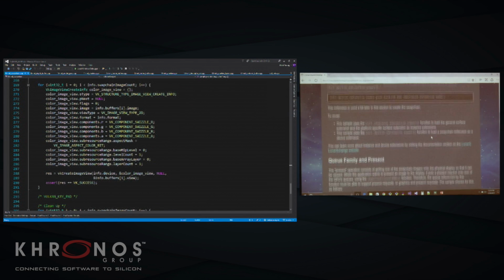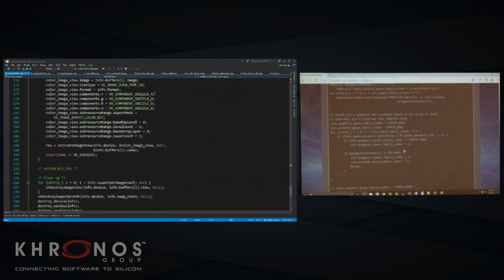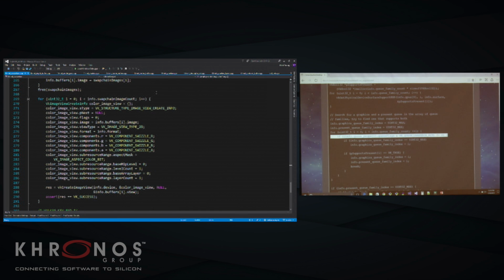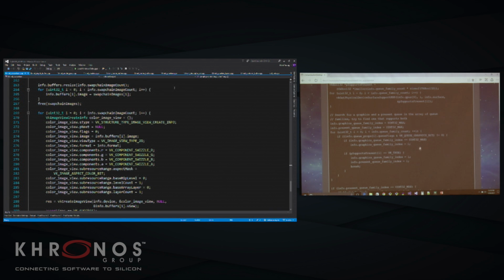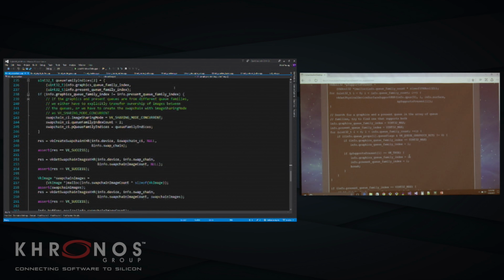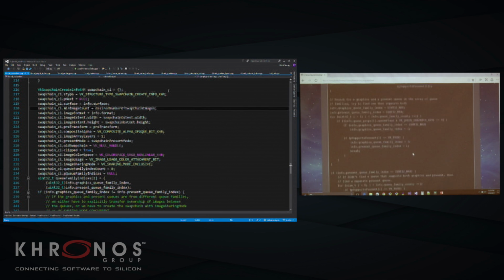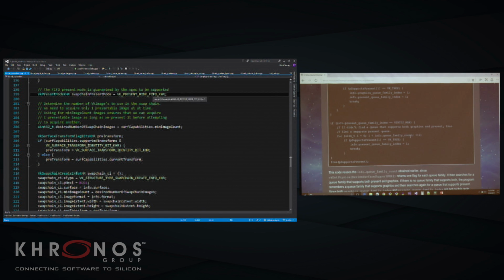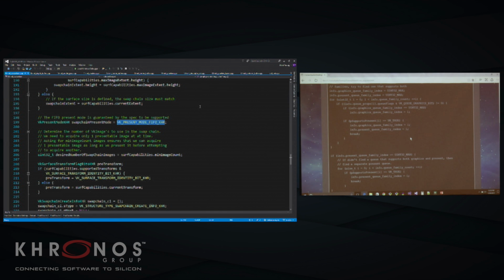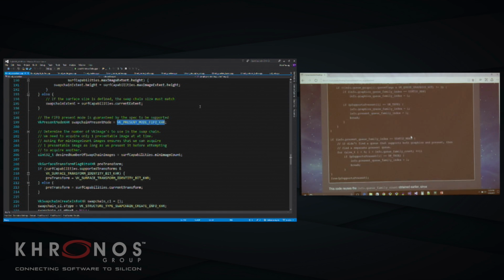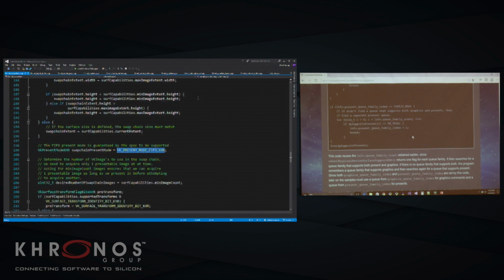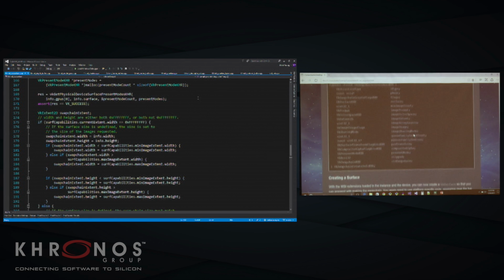There's a queue type for that, and there's some code here that makes sure that we find a queue that has both the graphics bit set and also supports present. If we find one that has both, cool, we can use the same queue family index for the queues. We assign the index to both of those. Otherwise, if they're separate, we have to go and find one that supports present. It's likely that if you don't find one that supports both, there'll be 2 different queue families. One supports graphics, one supports present. That's another difference in hardware that you guys have to deal with as Vulkan programmers that the OpenGL drivers used to do for you. And then we create the swap chain.